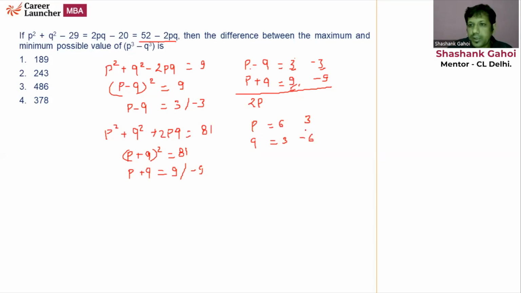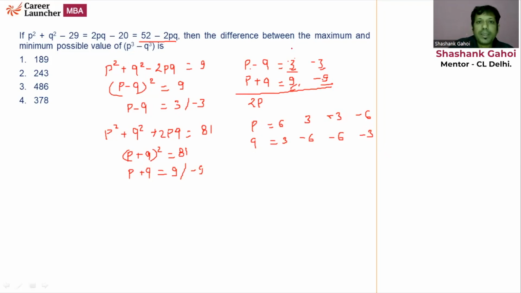So I got the second case. Now I'm taking this and this. So this plus this comes out to be minus 6, so p comes out to be minus 3. If p is minus 3, q comes out to be minus 6. That is the next case. And if I take both of them, this is going to be minus 12, so p is minus 6. If p is minus 6, then q is going to be minus 3. So overall, I have 4 cases.